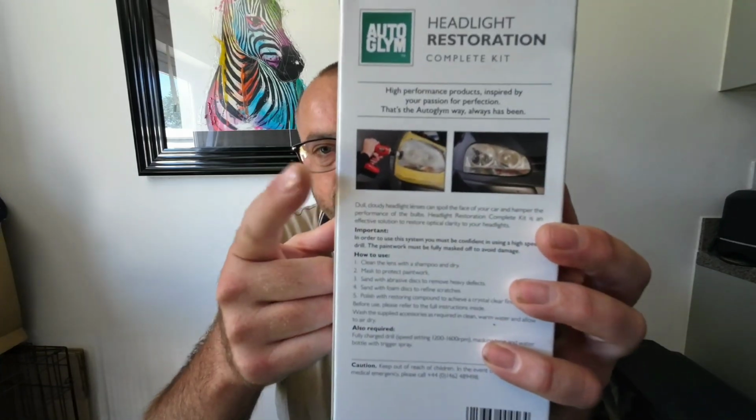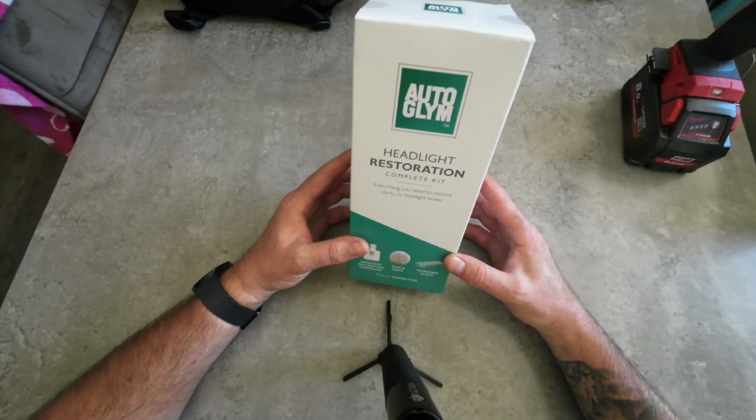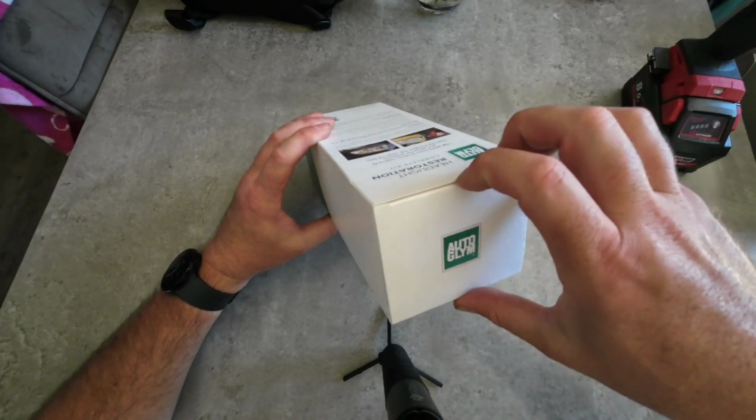I've got my drill ready because apparently I needed a drill. So you can see a picture of it there. I don't need a drill. And there's a drill bit thing there, so yes. So let's see what we've got in a box, and then we'll go outside and see what difference it makes, if any. Okay, so let's see what we've got inside the box.